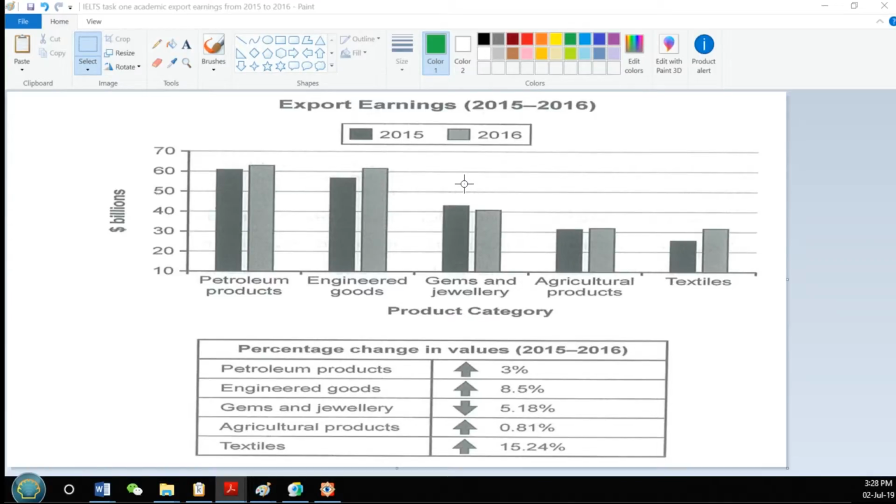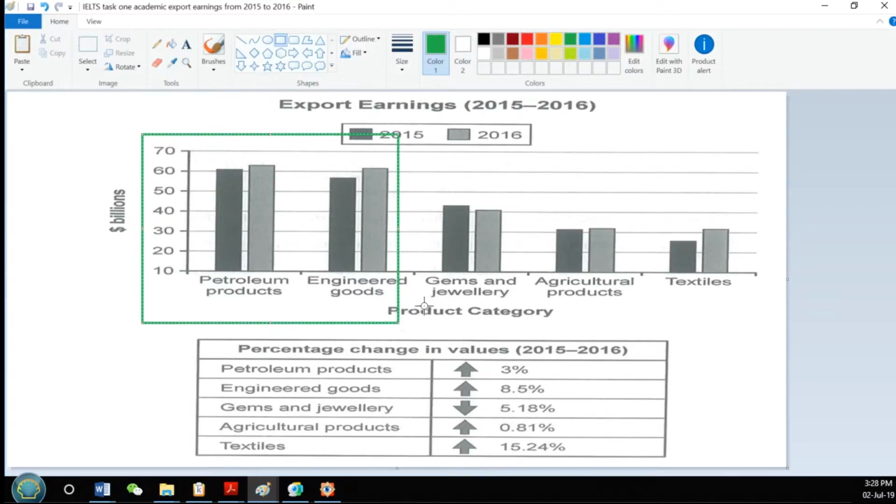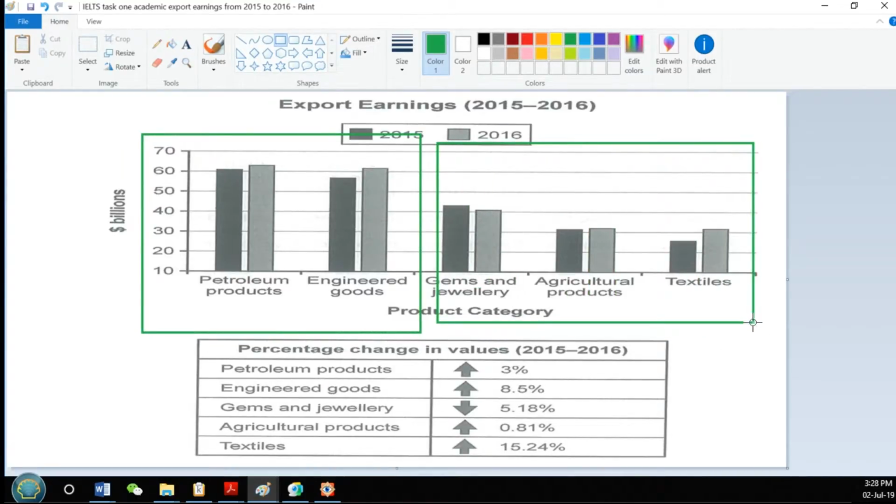The way that I'm going to cover it and the way that I think this task works best is to cover the two highest categories and then the three lowest categories. So that's what you're going to see in this video here. I'll just sort of circle them so you can see what it is I'm talking about. So what I'm proposing is I'm going to have a paragraph with these two categories and then a paragraph with these three in them. And while I'm covering these, the percentages are going to get covered. So when I'm mentioning these, in come the percentages, and same over here.